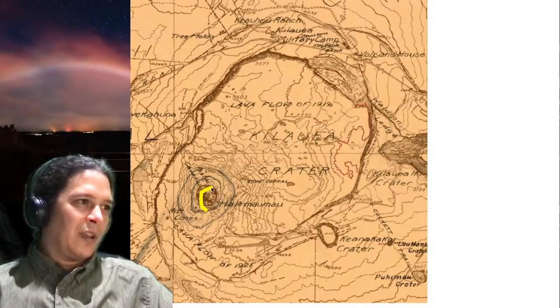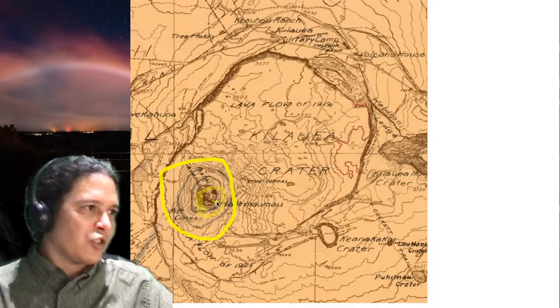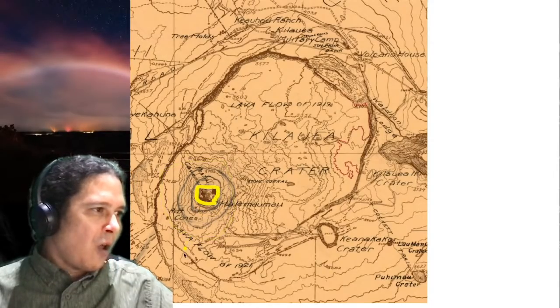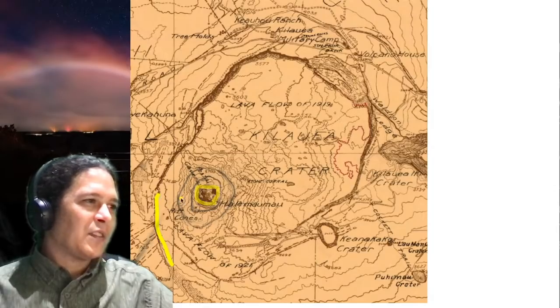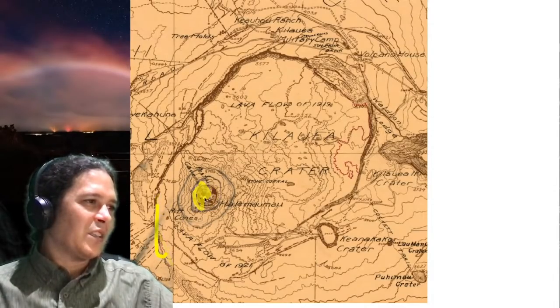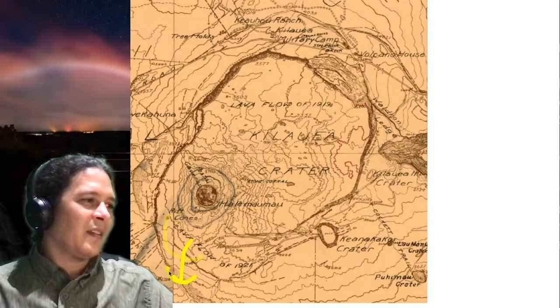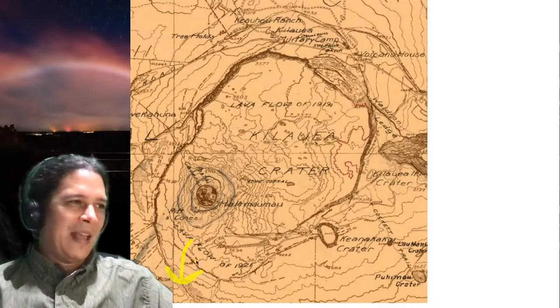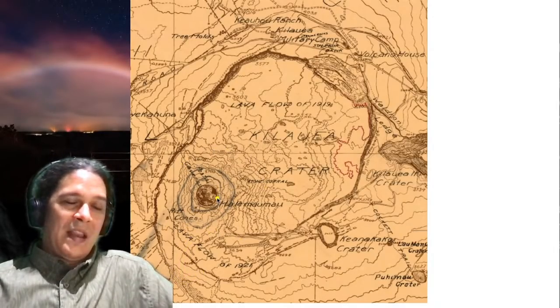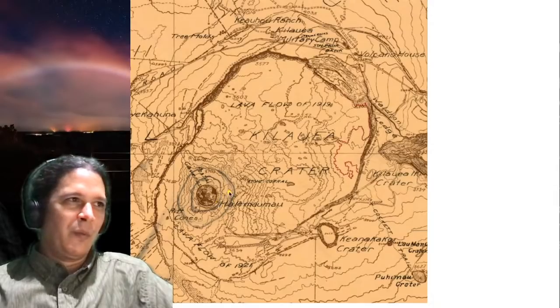And here we have an elevated hill of Hale Maumau. You guys can't see these contours, right? But this is actually showing about 3,800 feet elevation, right? That's taller than over here, right? So the top of this hill in this triple map is taller than over here. And so at this point, if it fills up enough, it can kind of fill to the point where it might overtop this wall. And if it spills out of the caldera, the whole thing, the place that does that is over here. Now, that was much more likely in the 1920s. And that's totally impossible now because you have so many holes to fill before we actually get to that point in time.